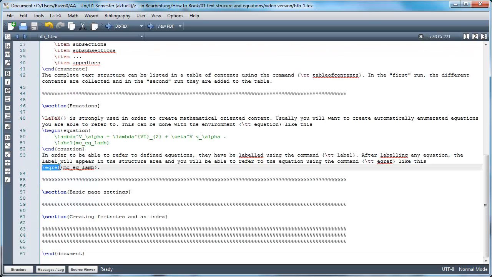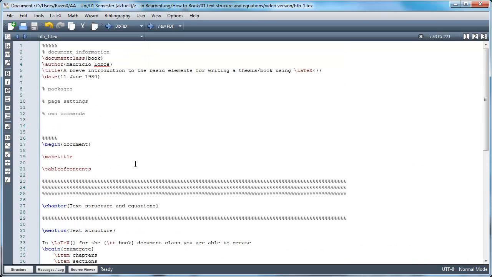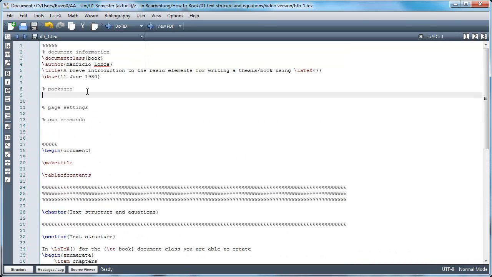Why? Because the command equation reference requires a very special package. And this is the very first package that you're going to use. And how do you use packages? You use packages with the command usepackage. You can use a package with options or without options.